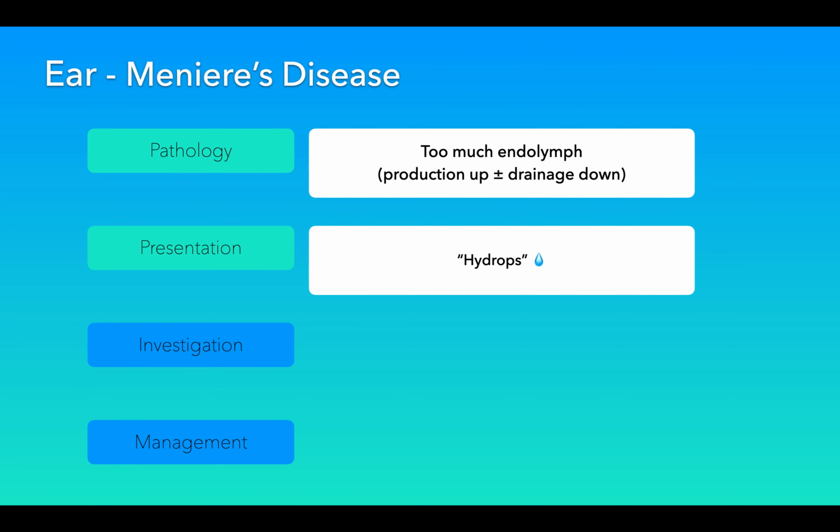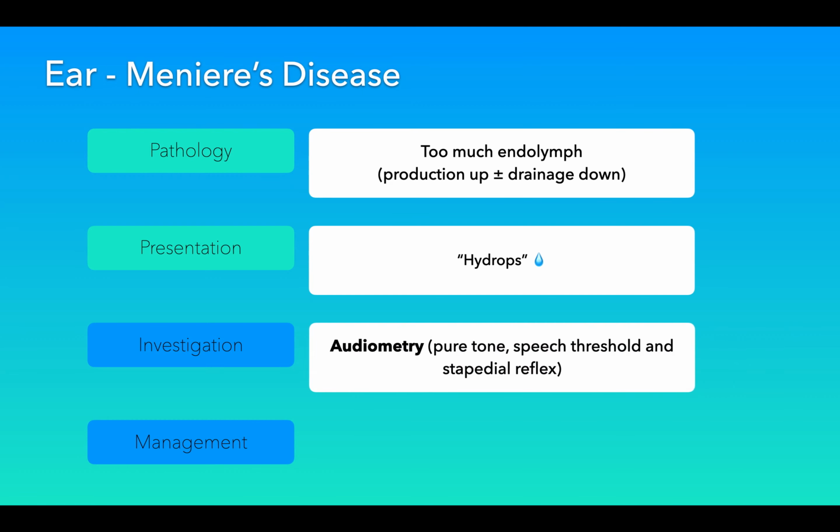They're going to present with a condition called hydrops, and hydro is from the ancient Greek meaning water, okay? We'll come to that in a minute, but the hydrops is a syndrome of different things, and I've got a mnemonic for that in a moment. Audiometry is the gold standard approach for Meniere's disease because they get fluctuating hearing loss, sensory neural hearing loss. So it's very important that they're sent for audiometry.